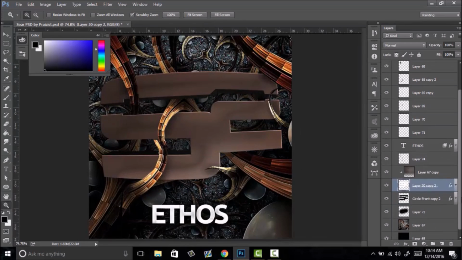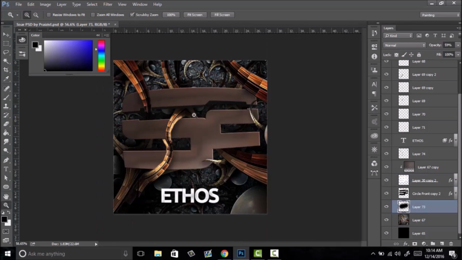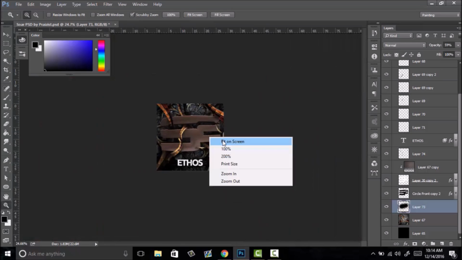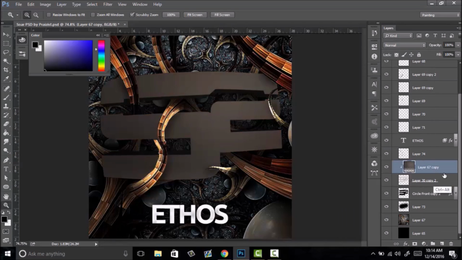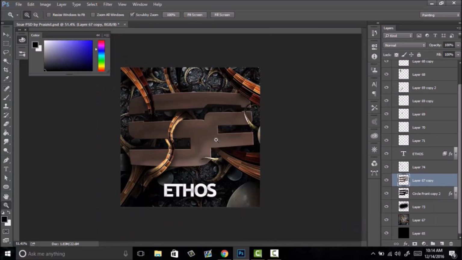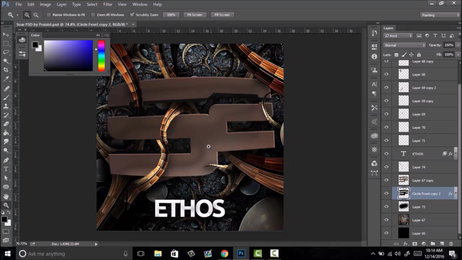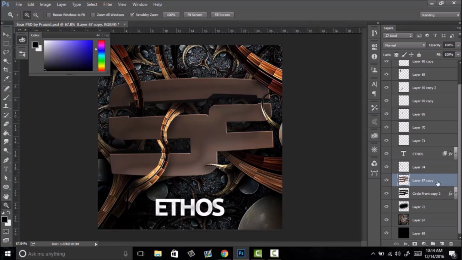So never feel afraid to ask, or to look up, or Google how to do something, because everybody has to do that at some point in their life. Okay, there we go with that. Oops. Merge those two layers. Alright, cool. So we have this color. I mean, it's kind of brown and gross, but it is a color.